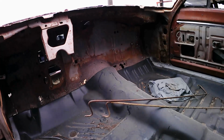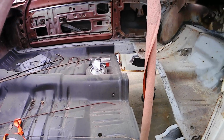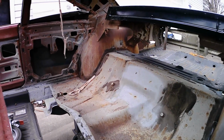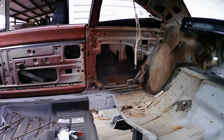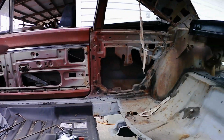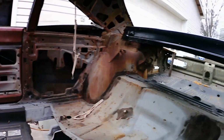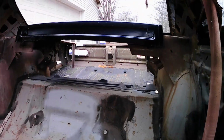So we're doing a complete floor pan, front, the small rear sections. The only pan that's going to stay is the under seat pan. It just needs a few places fixed on it, so we're going to leave that. The whole firewall will be replaced. And I've got coming from somebody I bought off online on Facebook, the inner quarter panel pieces, because you can see somebody has cut the centers out on each side. And also the V-brace that goes behind the back seat from the floor to the package tray was missing. So I've got those three pieces coming used.